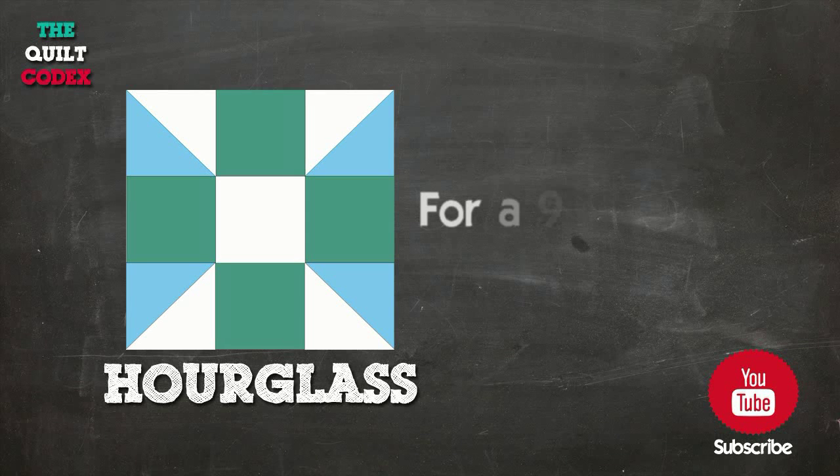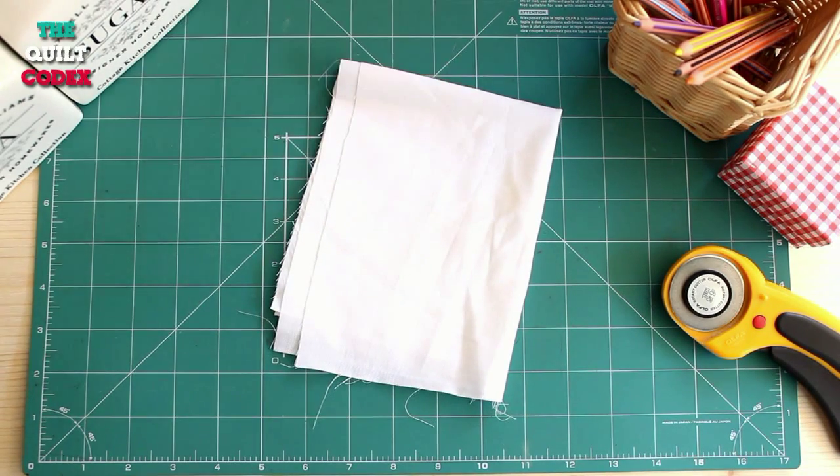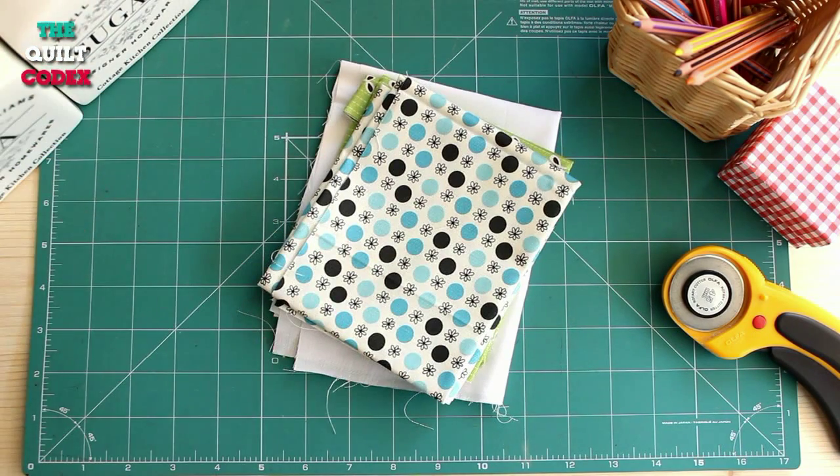Hi, my name is Afira and today we're going to make the hourglass block. The final size of our block is going to be 9 by 9 inches. We chose 3 fabrics, a light, a dark and a medium.